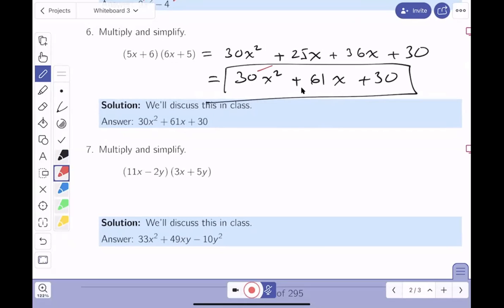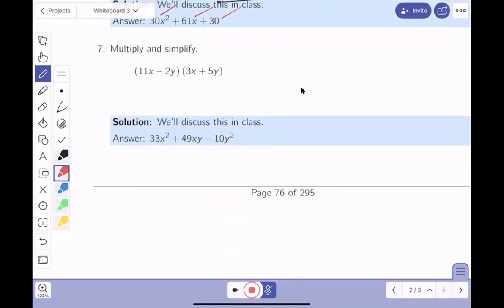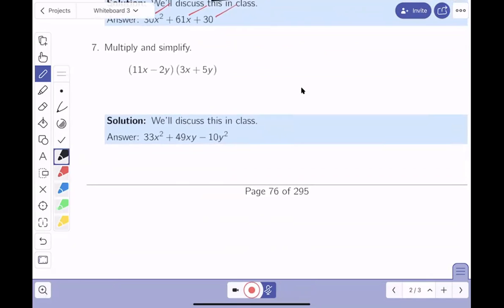Again, look at the key to make sure you're doing it okay. And you need to practice. Everyone does, by the way. Let's take a look at number 7. Again, in time, you'll be able to do this in your head. But right now, I'm not interested. What I'm interested in is you know the process.